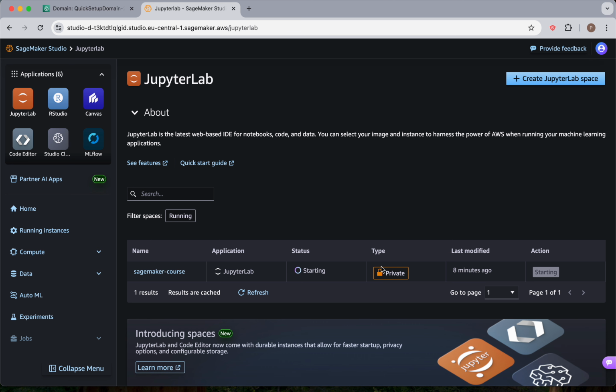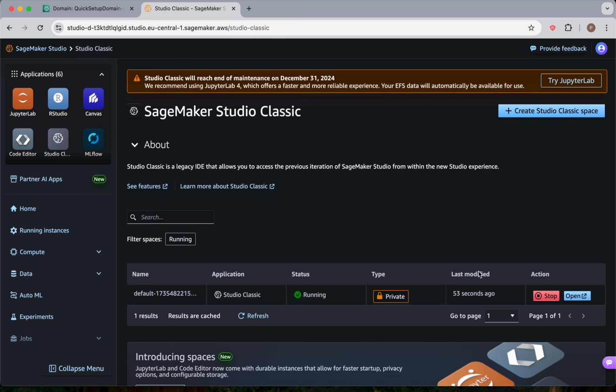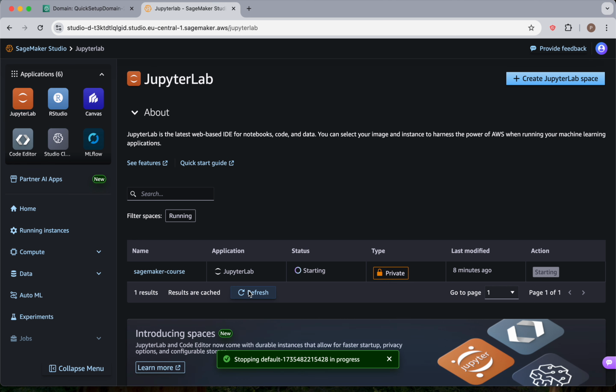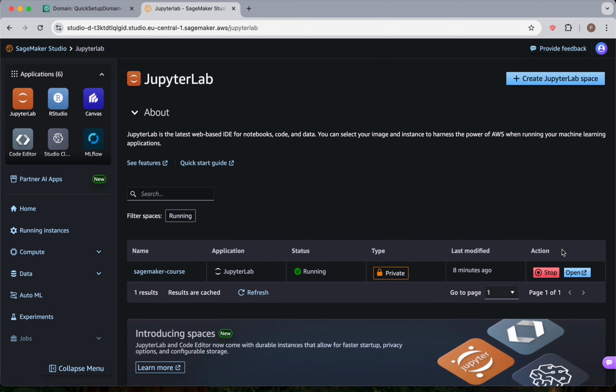And in the meantime, I don't even want to show you how slow this would be with the old Sagemaker Studio Classic notebooks, because those take at least 5 minutes. Now with the Jupyterlab, let's do a hard refresh. And as you can see, it's already in the running status. And once you're not using it, just click on stop, and then it's stopping it, and you can safely exit out of it.